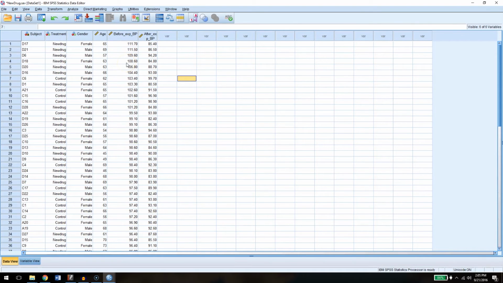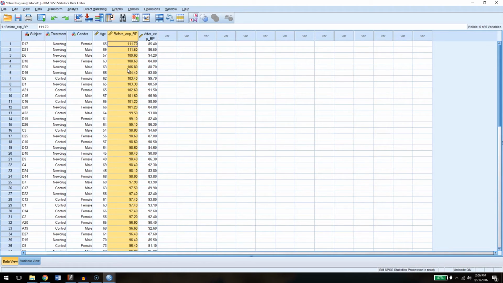But for a single sample t-test, let's start out with a very simple question. Let's just think about the before case. Before people took either nothing or this new drug, this was their blood pressure. And let's say that our goal is to get blood pressure down to a level of 90. We want to know, are they really that much higher than 90 now, or is it not a significant difference? Are they already on average around where we think they should be? So 90 is our benchmark, our comparison point, and here is our actual set of data.